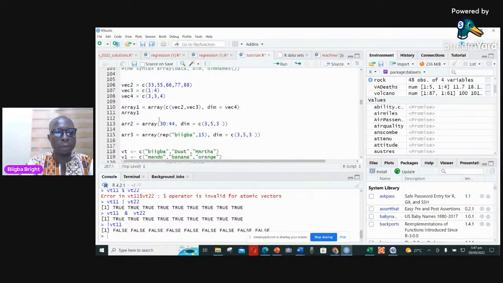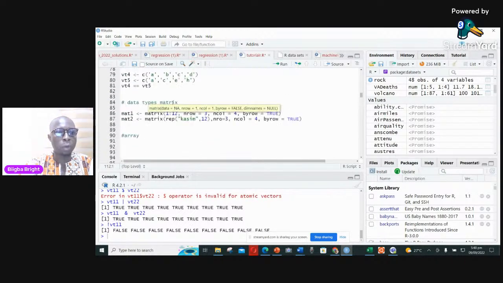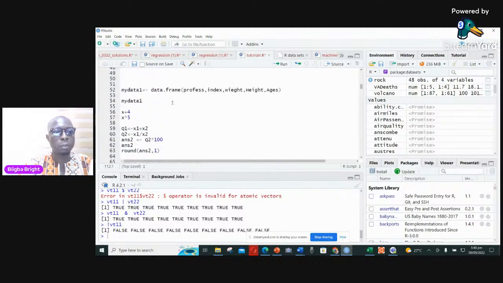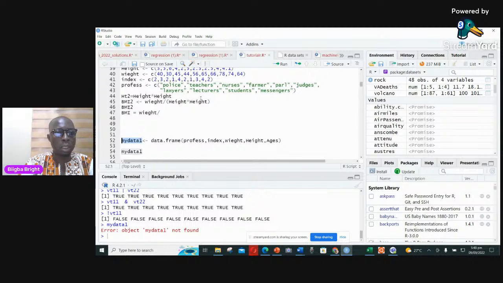Okay, I have a data frame here, which is actually not a data frame. I think it is an array. What I want is a data frame so that I can simply demonstrate. Yeah, I have a data frame here, which is called my data 1. If I run it, oh, the objects are not there.